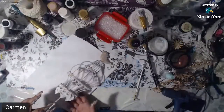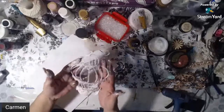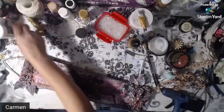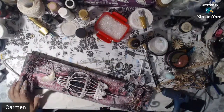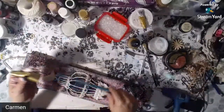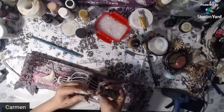All right, so this is what it looks like. Now look at my dirty little hands. It sparkles so nicely. I love it. So let's go ahead and make some room on this messy desk of mine to put it in right here. I'm gonna have a lot of scrubbing to do today. So let's see, I got my glue gun on. Let's put that to the side right there. Let's get these tickets in here. Just unravel them just a little bit. Yeah, we knew that there was going to be some sticking.